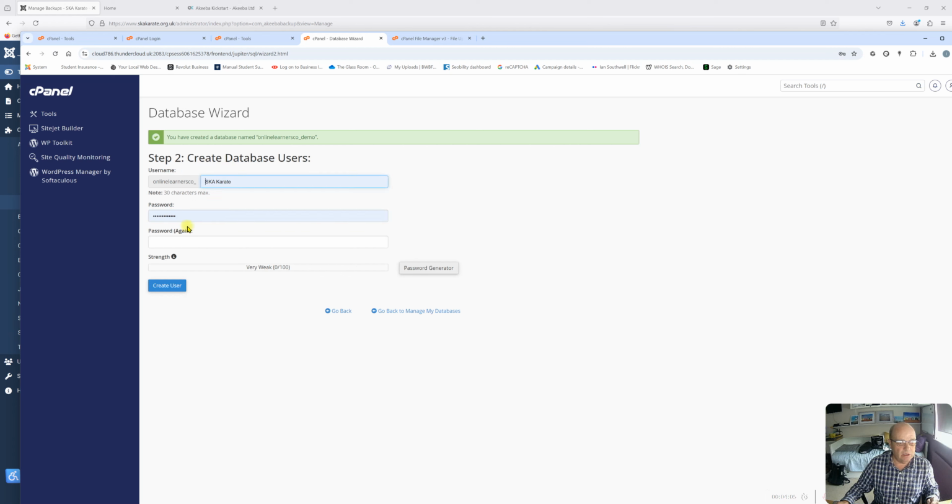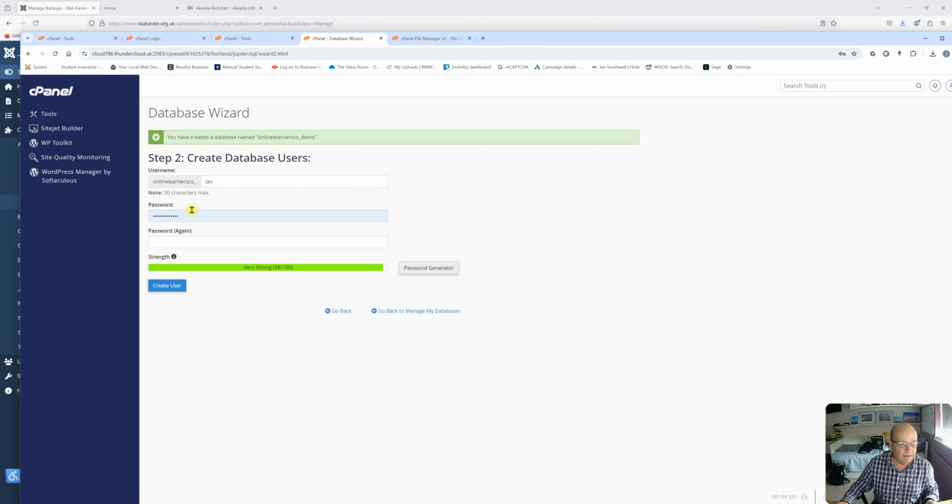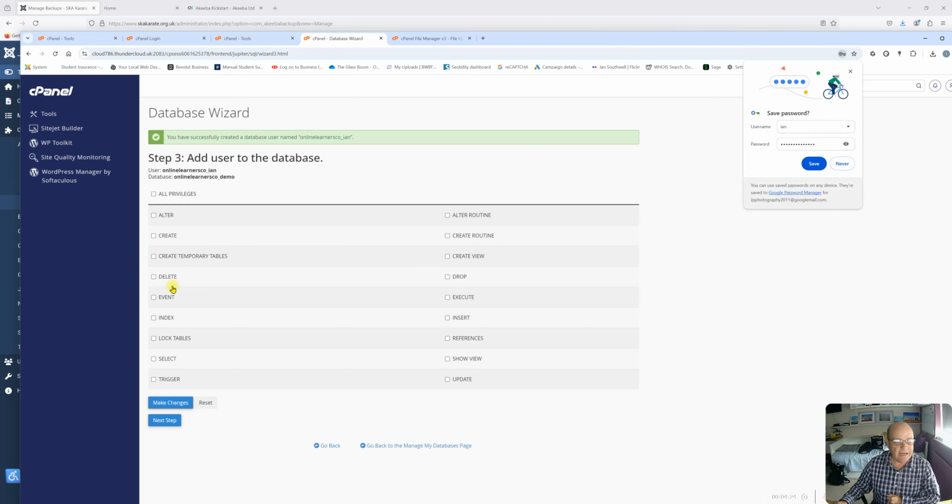My name's Ian, so I'll call it Ian and put in a password. And create user. Right, the next screen we get, it's important that you give your user all privileges. So we tick on the top tick here and click next step.